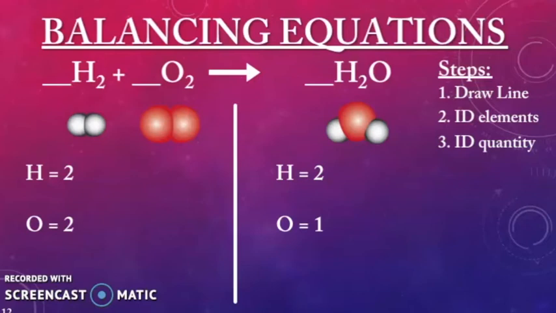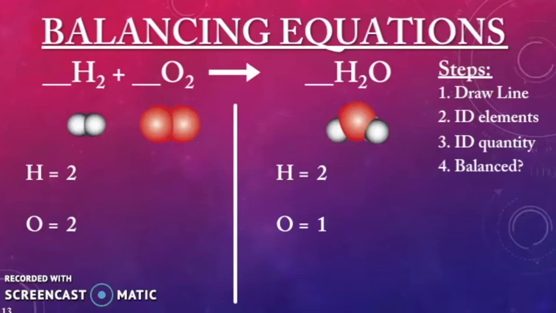So I have 2 hydrogens and 1 oxygen. Where do those numbers come from? Well, there's the 2 for the hydrogen, and there is the 1 for the oxygen. So the next thing we have to do is check to see if we are balanced. Now, sometimes reactions are balanced, but what does balance mean?